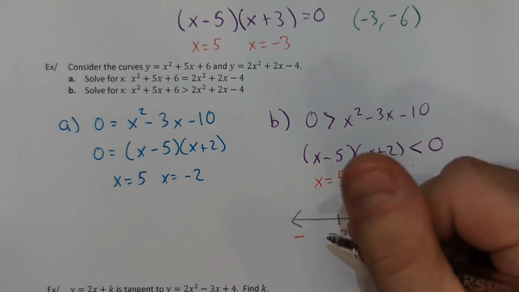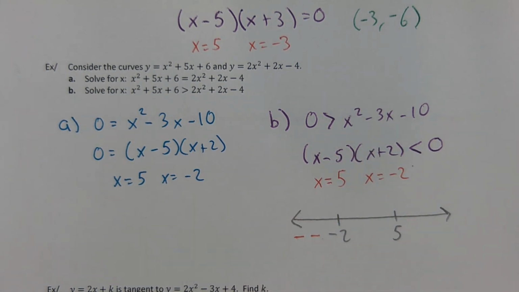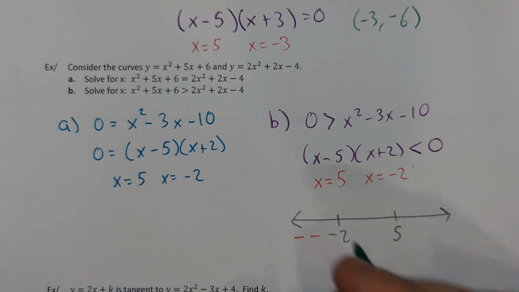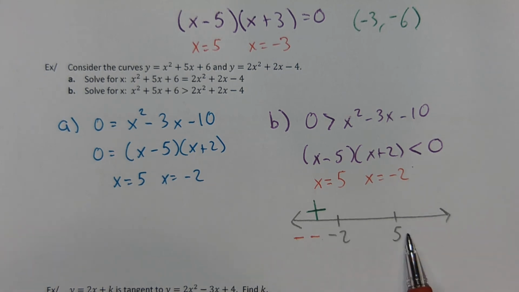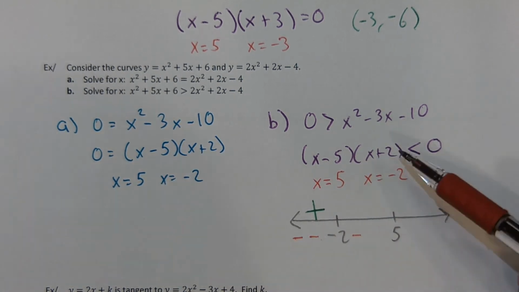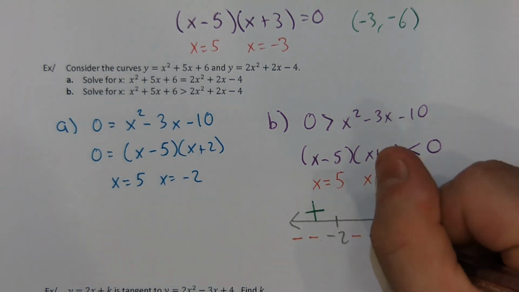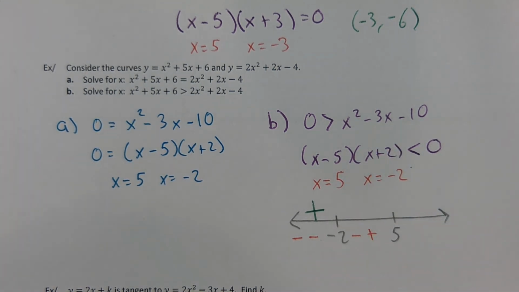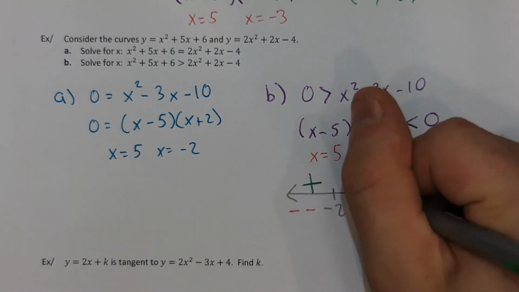Yeah, negative 3 plus 2 is also a negative number. If you were to multiply those two negative numbers that you would have gotten had you plugged in negative 3, and realize we don't care what the value is, we just care that they were both negative, you would have ended up with a positive result. Now, you can check any number between negative 2 and 5. Just grab one. 0 is easy. 0 minus 5 is negative. 0 plus 2 is positive. And when you multiply a negative number with a positive number, you will always get a negative result.